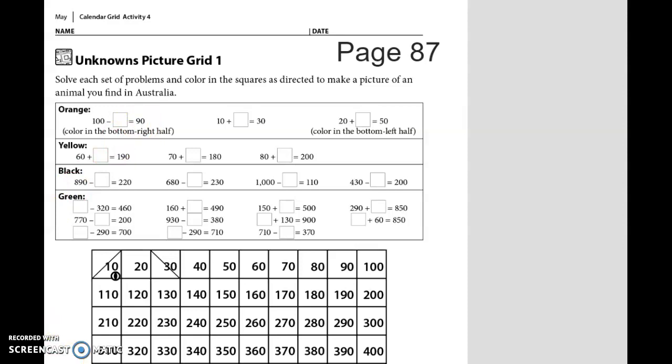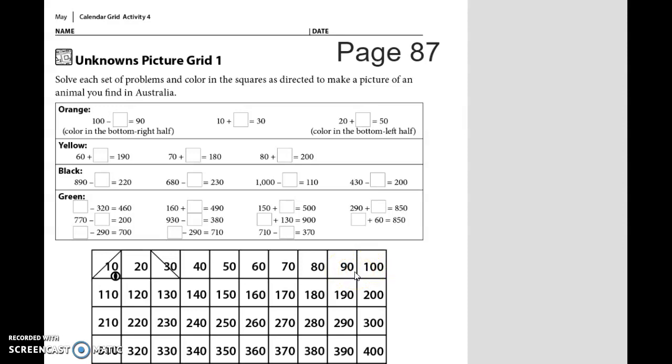Well, what are we really trying to figure out in that problem? Show a connection if you're thinking, well, we want to find out what you have to take away from 100 to get to 90. If you're showing a connection, that's good thinking. Let's have a look at our thousands grid to see how we could find this answer. Let's start at 100. Well, if we're on 100 and we want to take one jump backwards to 90, well, how big of a jump did we take?